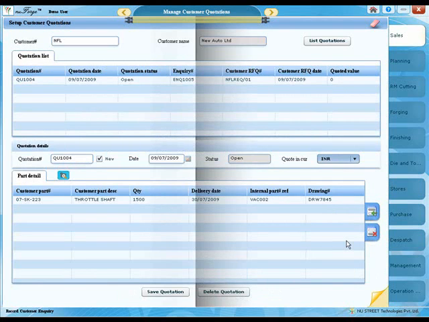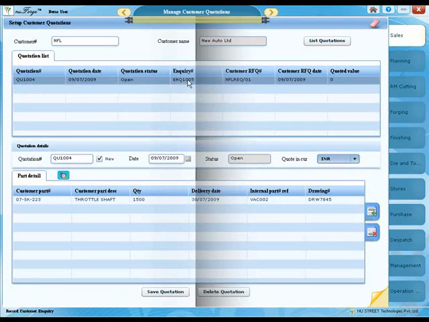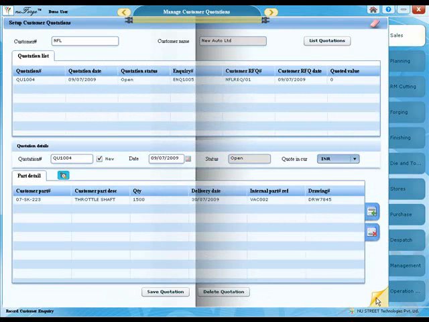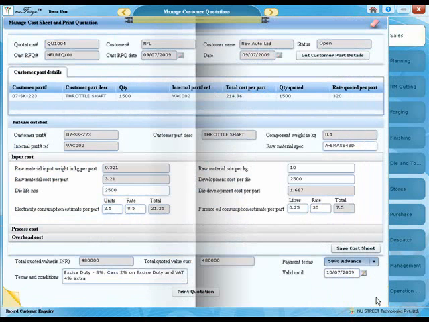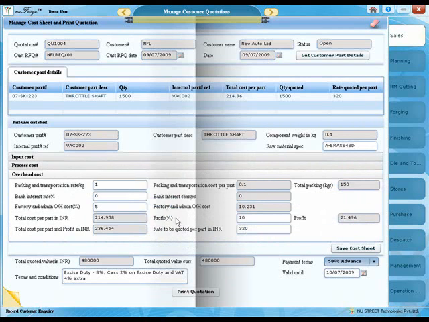Manage customer quotation. Draft quotations that are generated out of recorded customer enquiries can be finalized using the cost sheet facility provided. The cost sheet for estimation provides a facility to enter detailed breakup of part-wise costs including RM input costs, die development costs, manufacturing costs, overhead costs and profit markup, and arrive at the total cost that can be quoted for each part enquired. Once the quotation is authorized, it can be printed out for sending to the relevant customer.